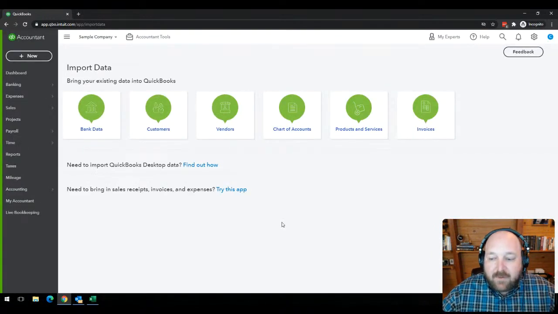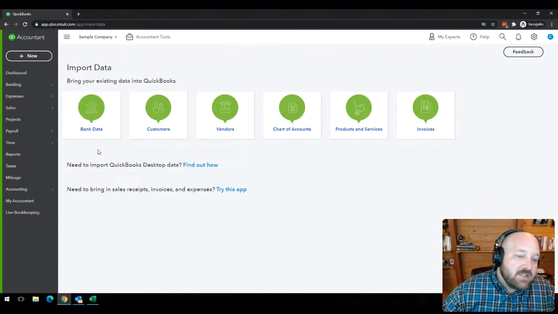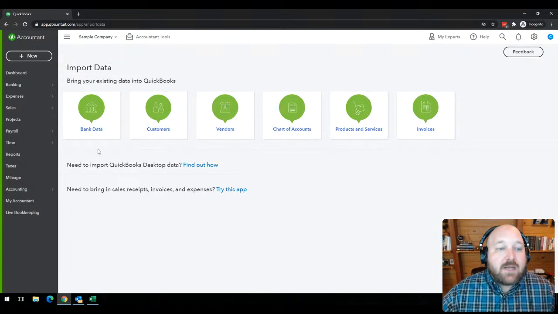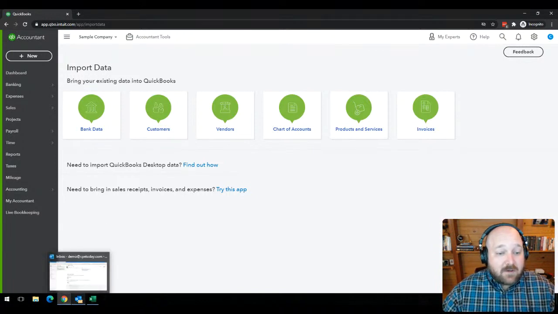From practice and from experience, I've truthfully never really had a lot of great luck with importing in QuickBooks Desktop data. It usually comes in very fragmented, and there's a lot of other issues. There's changes in valuation for inventory. And in a future podcast, we're going to take a look at what it looks like to move data from one to the other. I'm not saying don't do it, but I am saying be aware that there might be some issues that pop up, even under the best of circumstances.